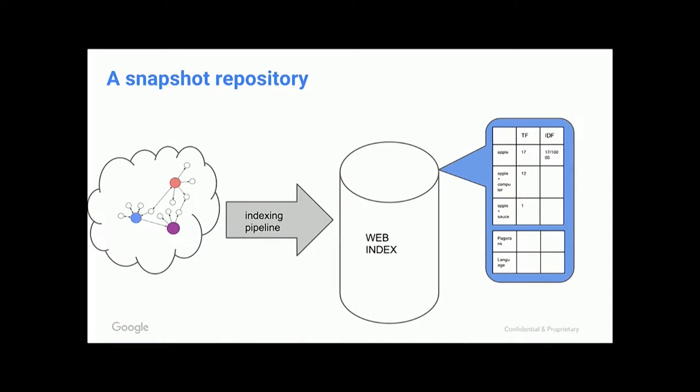You go from this dynamic web that exists, updated everywhere out there in the world, through what we call an indexing pipeline to create an offline repository. What that functionally means — and those of you who've worked with this before will recognize notation about term frequency and inter-document frequency of terms — is that a search engine creates not really a copy of the web, but pre-processes web pages it finds when crawling and creates effectively a database record it can access very quickly based on the terms you enter and the type of content you're looking for.